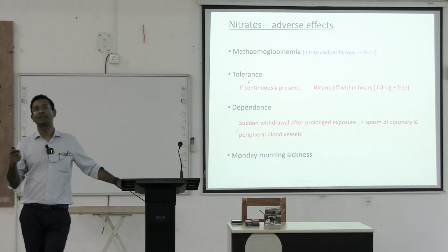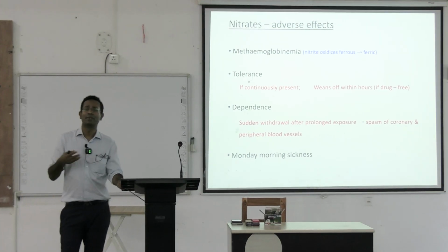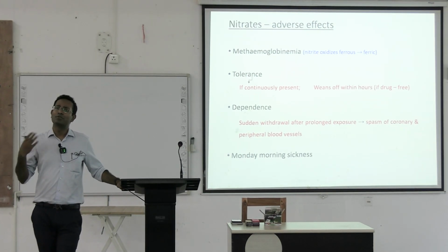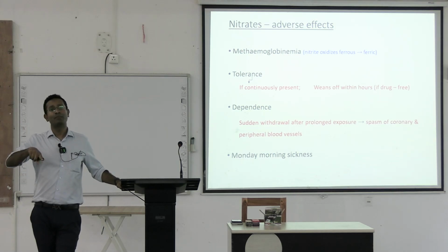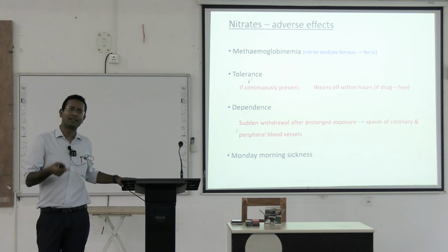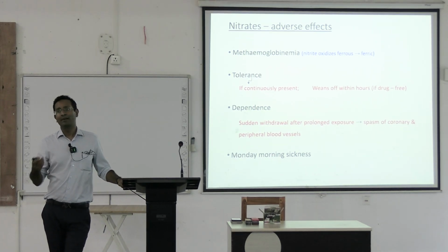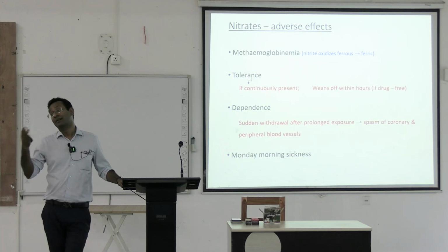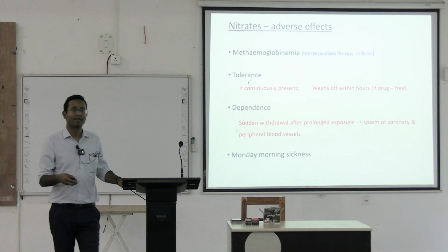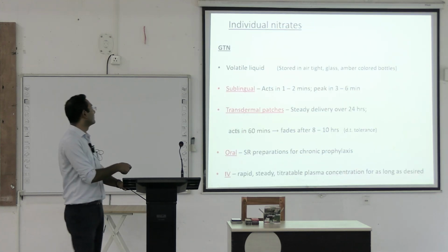But on Saturday and Sunday, when the factory is closed and there is weaning off of the GTN or nitrites, the workers used to be relieved. But when they come back on Monday morning, on sudden exposure to glyceryl trinitrate or any other nitrates, the effects of nitrates develop and the workers complained of chest tightness, headache, nausea, vomiting, etc. This is known as Monday morning sickness. Sometimes it is asked in viva.